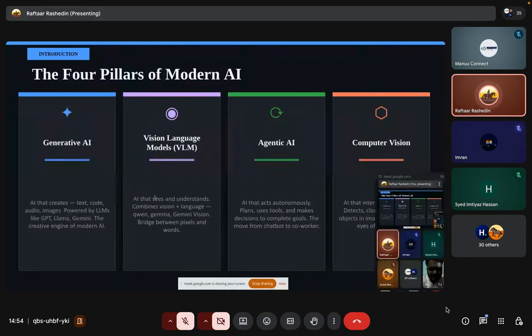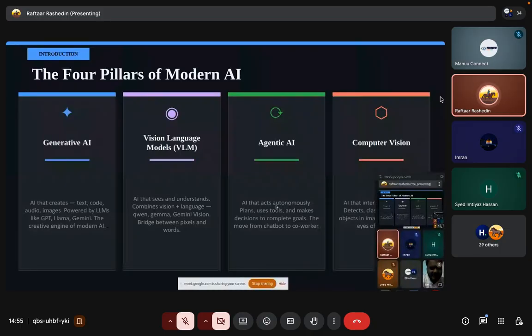If we pass something like, create an image of kids playing in an area, it will generate an image, like Nano Banana and Gemini. That comes under the vision language model. Or you give some image and ask it to define this image, that also comes under the vision language model.